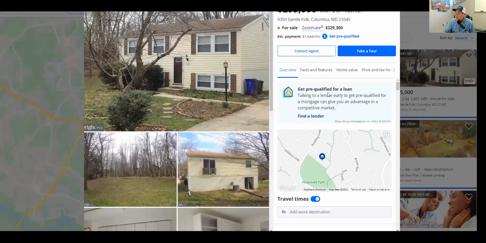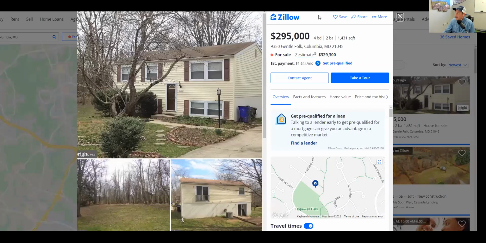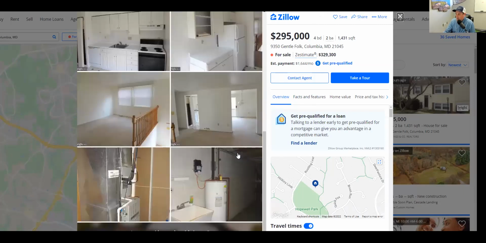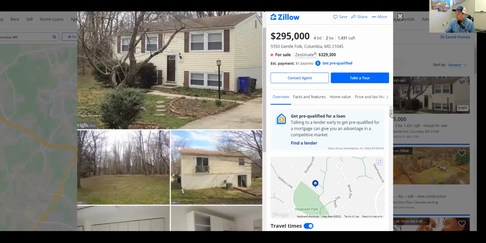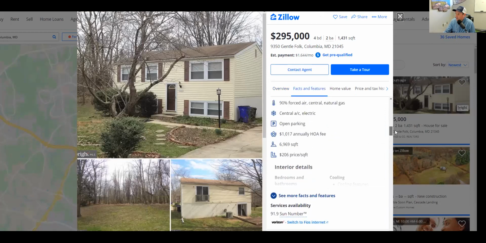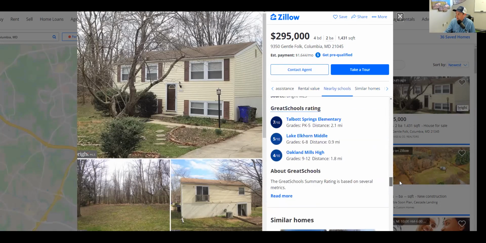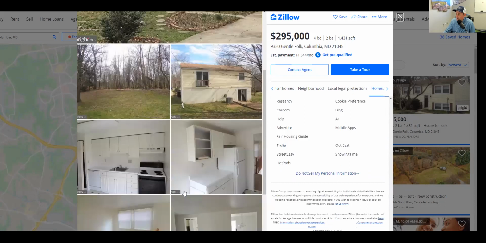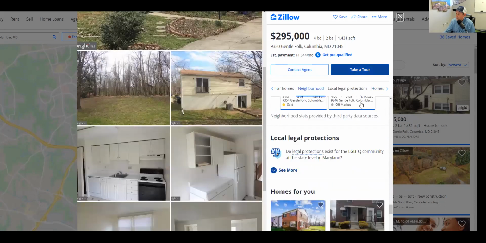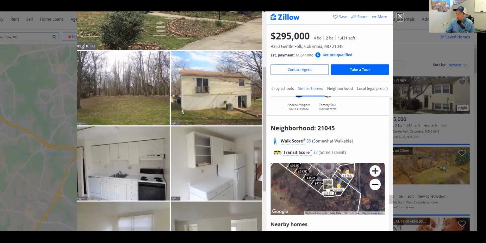So I went into Zillow first. Hopefully you can see this on the screen. I'm going to try to make this a little bit bigger. I went into Zillow not because I care much about what the numbers come up with, but I like to see if there are pictures on it. Usually the pictures are also in the MLS, but I like to pull up data and scroll through things. I do a cursory look on Zillow, spend like a minute. It's a real good way to look at some pictures, and it's nice to see where Zillow's head is on it, but that number is typically not all that accurate. So I'll look at Zillow.